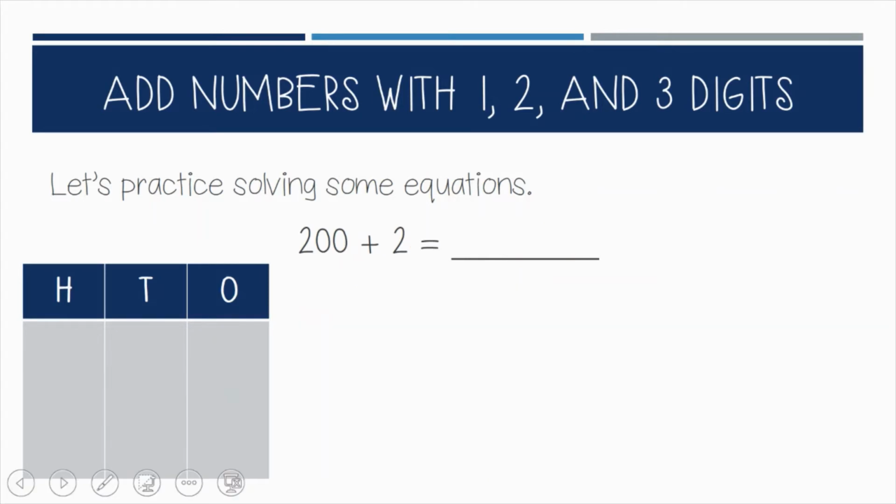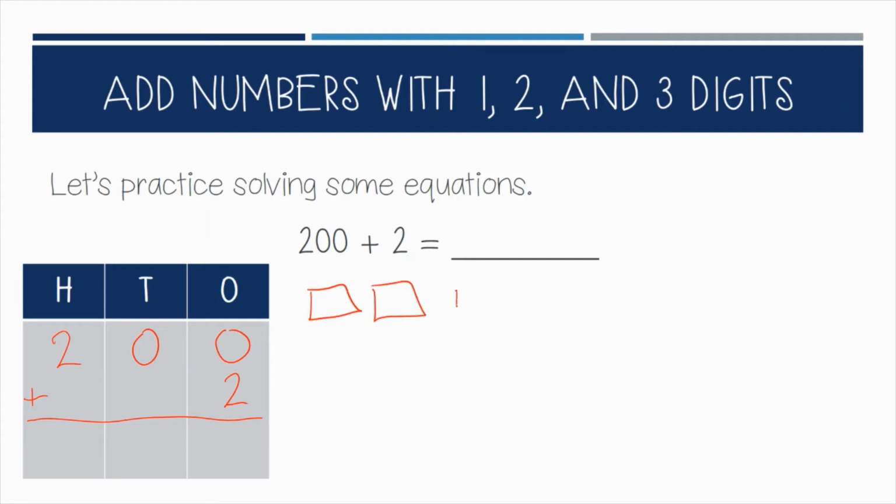Now let's look at this one. Now I have a 3-digit number being added to a 1-digit number. So again, I need to be really careful when I write it out. So I have 200s, making sure I put my 2 in the hundreds, a 0 in the tens, and a 0 in the ones. And then I just have 2 ones. So I'm going to make sure I put the 2 in the ones position and I don't stick it in one of those other positions, because that wouldn't give that 2 the right value. Let's draw it out. So 200 plus 2 ones. And I can see I have 2 ones, 0 tens, and 2 hundreds. So my answer is 202.